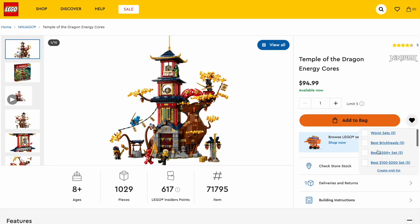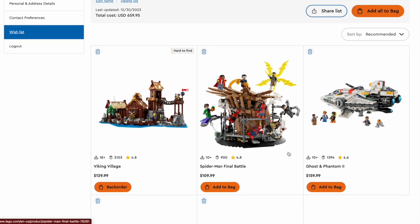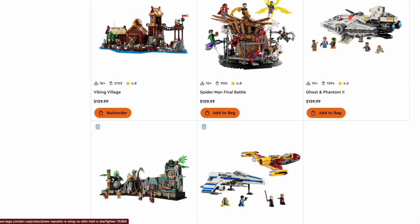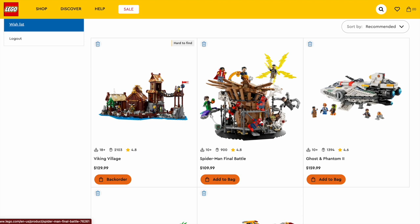The next price range is $100 to $200 — the heavy hitters. I believe these are the best five sets of the year in this price range. Starting off with the Viking Village, a LEGO Ideas set that's very under-the-radar but turned out really, really incredible. Maybe a little bit lacking on the figures, but the building techniques used are really great and it's a great display piece. We also have the Spider-Man Final Battle, which I was very down on when it originally got revealed, but now having it in hand I'm excited. The addition of the Sandman part on top really adds extra value — it was, I think, the only set to sell out when it came out.